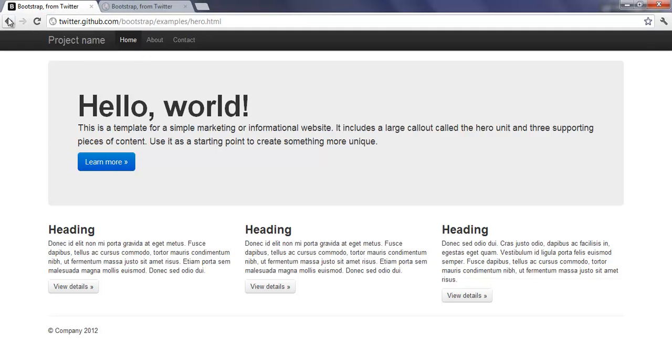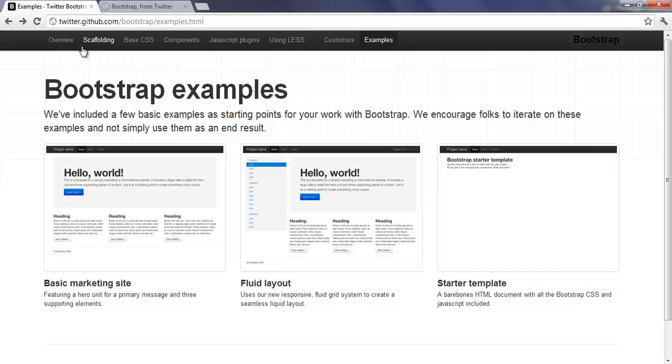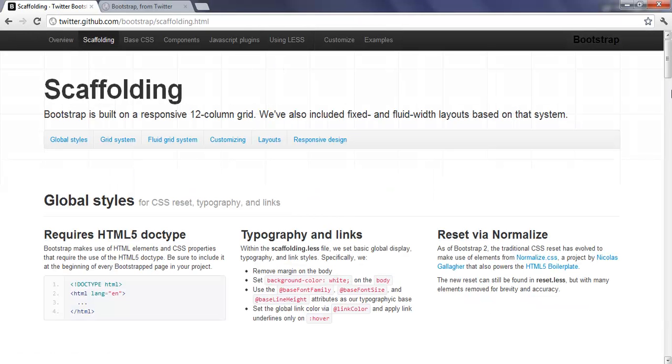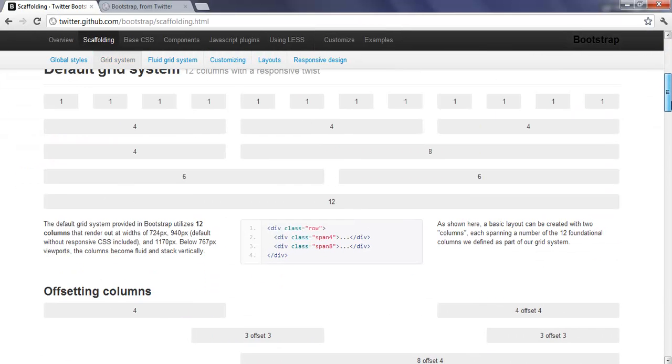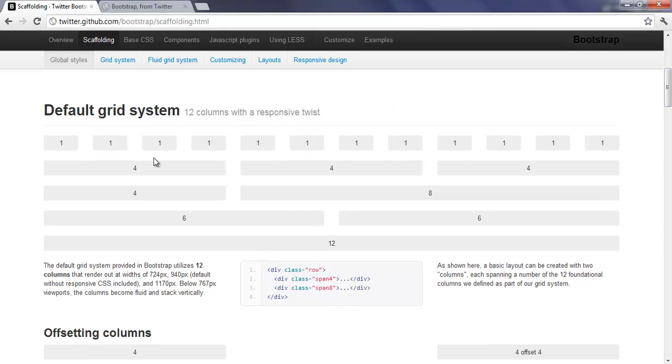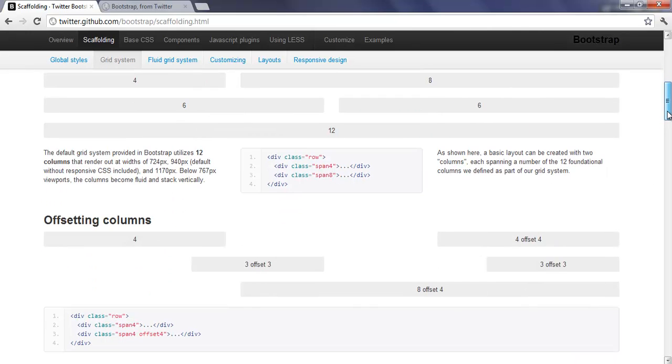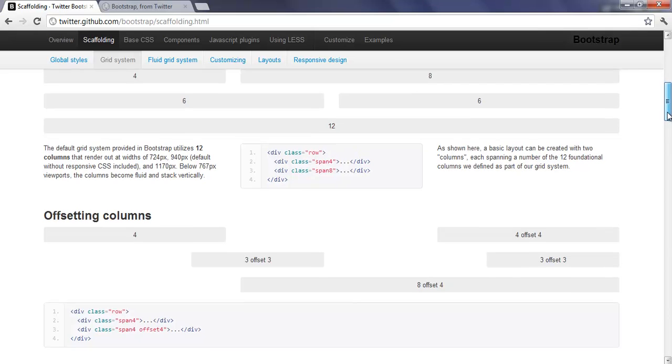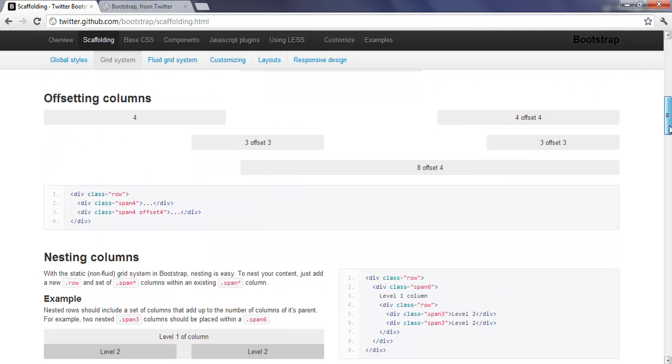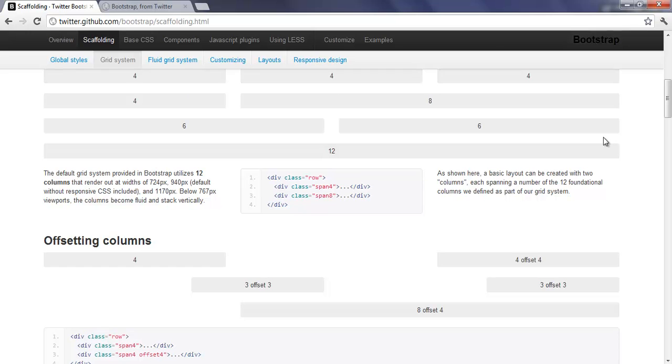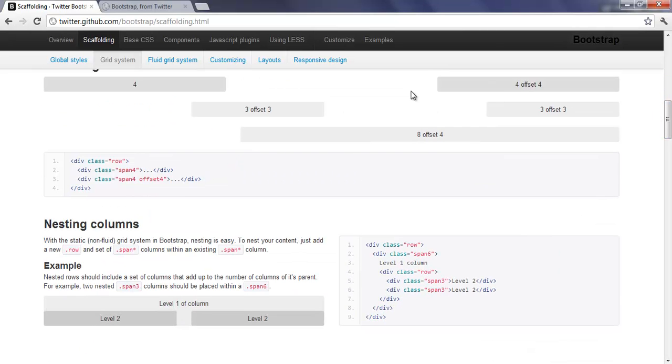The next thing is that scaffolding also involves the grid, you can see it here. So if you want to divide it through 3, you have to use 4, and you can do different stuff with it. And it's only done by applying simple classes. You can also have offsets. So if you want to display something only on the right, you just say, okay, give me a little space on the left-hand side.